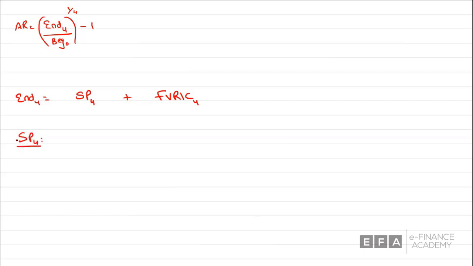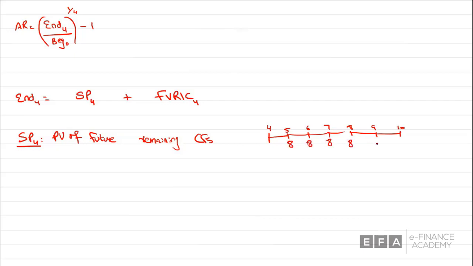we need to refer back to the valuation reading for bonds that we've earlier discussed. The value of the bond, as we know, is present value of future remaining cash flows, right? If I draw the timeline here, we are at the end of year 4. And let's look at cash flows 6, 7, 8, 9, and 10. The future cash flows are 8, which are coupons, and of course, you have 8 plus 100, which is par value.